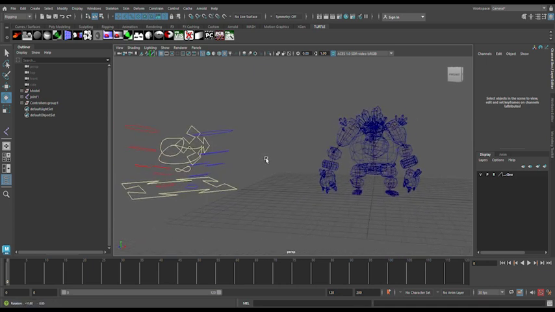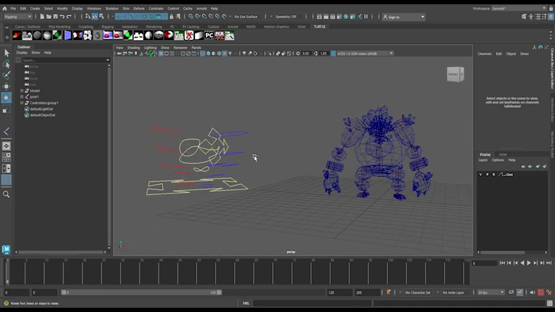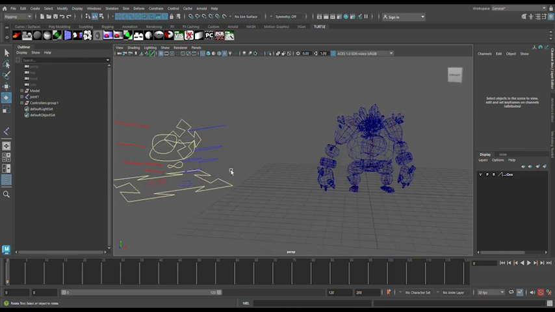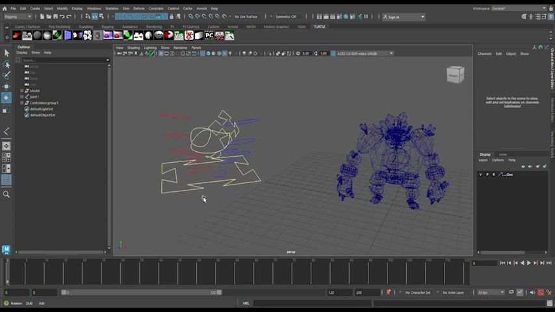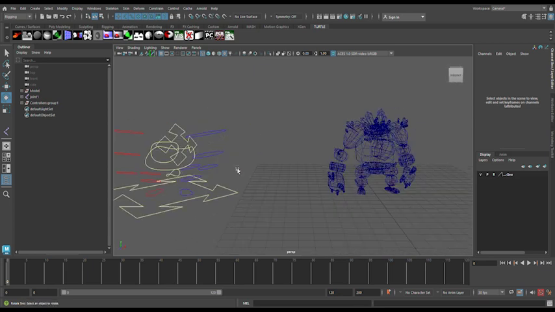Now the controllers are basically there for animators to animate the rig. You never want to animate the actual skeleton. That's like a big no-no in the industry, and also if people see that in your work, it will look amateurish. You always want to animate controllers on a rig, and basically either side usually there's a different color. For the right side it's blue controllers, left side red controllers, and then you can have any raw color you want, but I've chosen yellow for the central pieces.